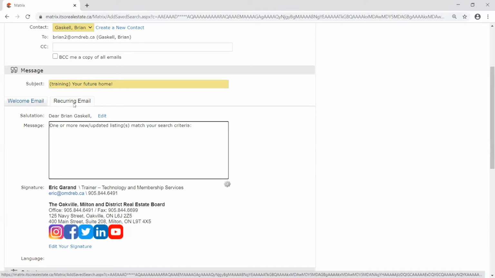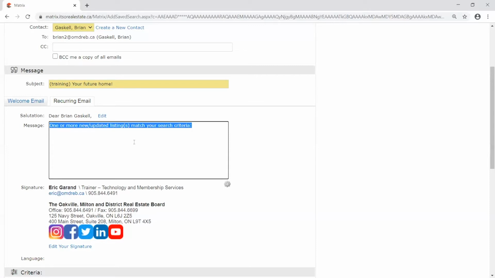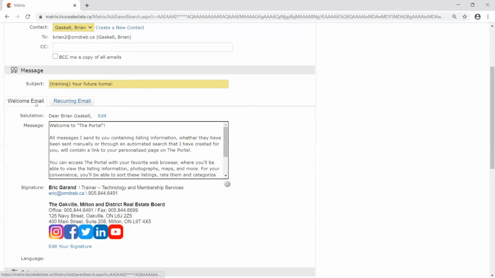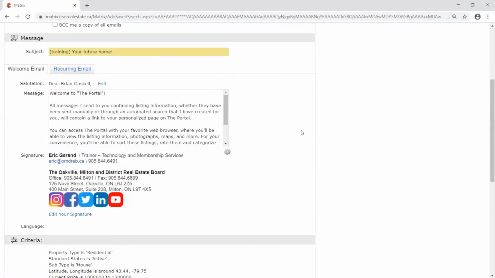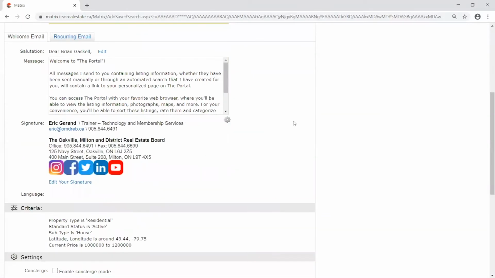There's also a recurring email that may come through. Maybe a couple days down the road, a new listing meets the criteria. Well, the email they'll receive is going to look a little bit different. It'll be on this recurring email side rather than the description of the welcome email. So you have the option to manipulate either one of those if you want something a bit different than the default. That first section really is just the general creation of the email itself.